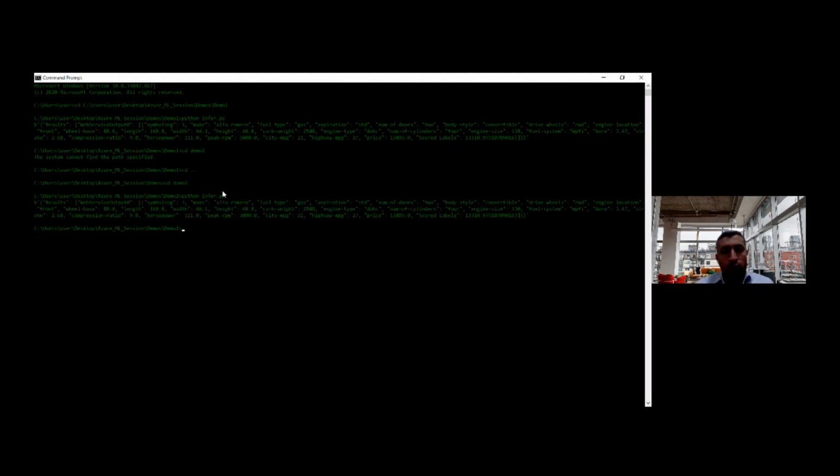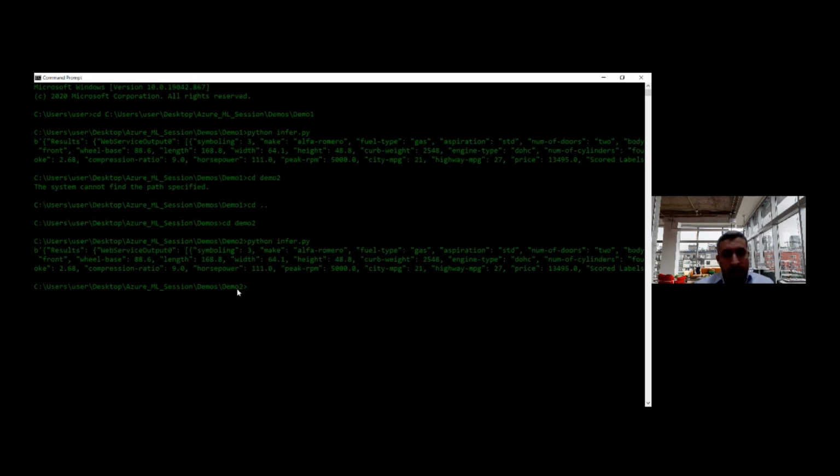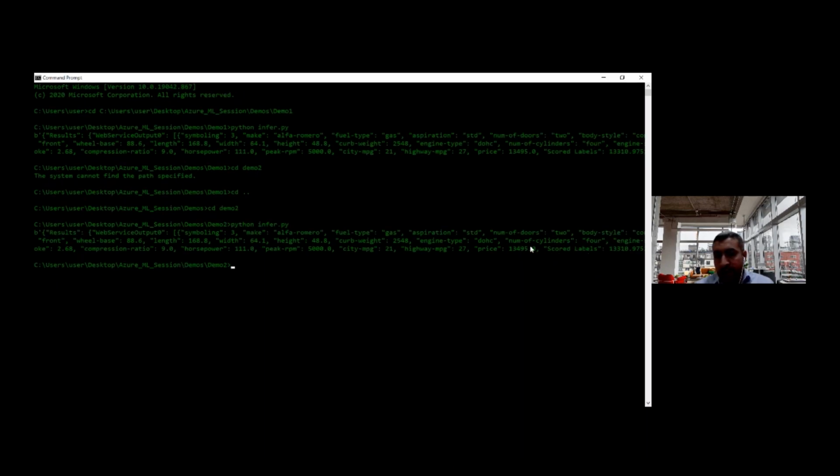And finally, we get the response. I hope that the font size is clear. If you notice here, I will be concerned only about the label against the actual price. So this is the same scored label, which is the predicted price for the car with these attributes or these features. So it's also the same. And if I switch finally to my Postman, you can see the same in Postman.